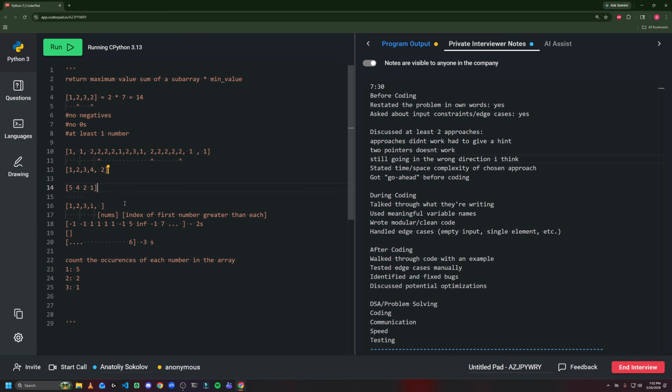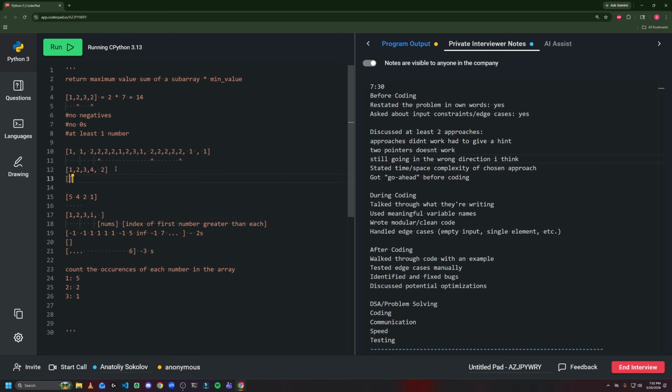But it's also telling us the first number to the right of my number that's bigger than my number. Because as you pop off the stack, like in this example, as you pop the 1, you're saying 2 is bigger than 1, so I could store the index of the 2. 3 is bigger than 2, so I could store that. This will have infinity, and this will have infinity as well.